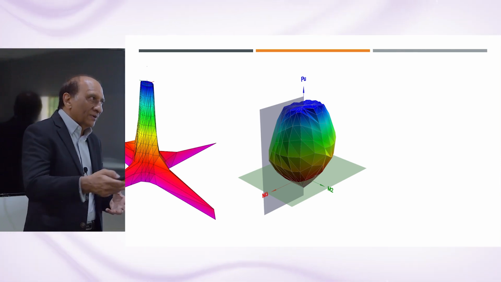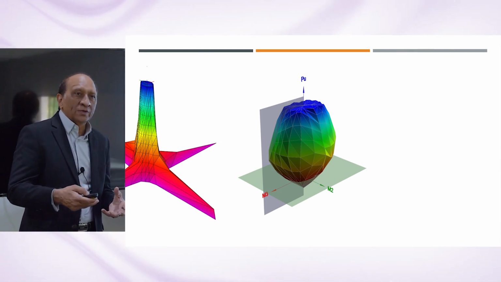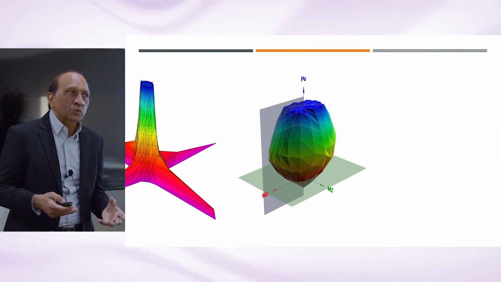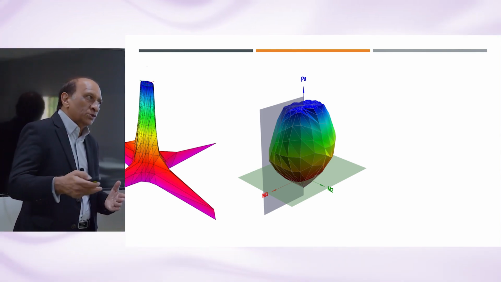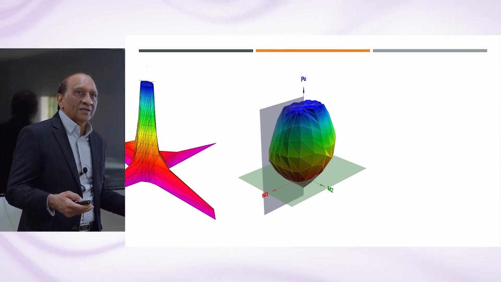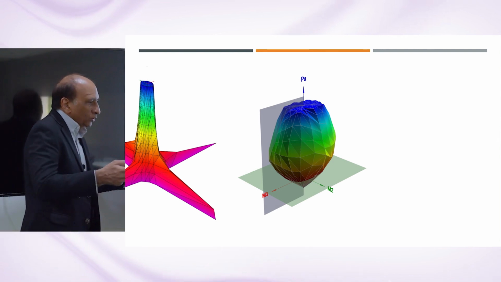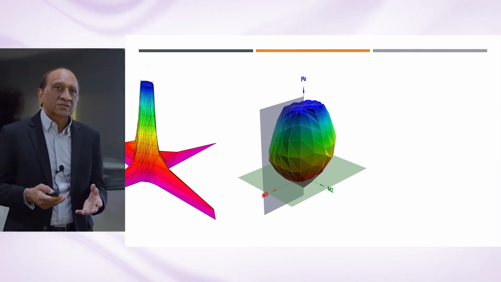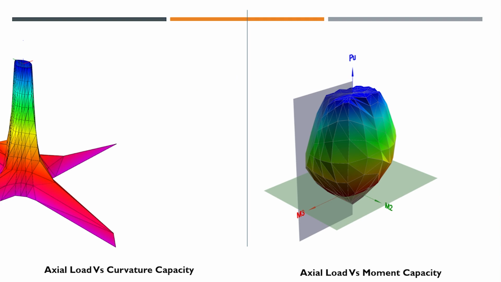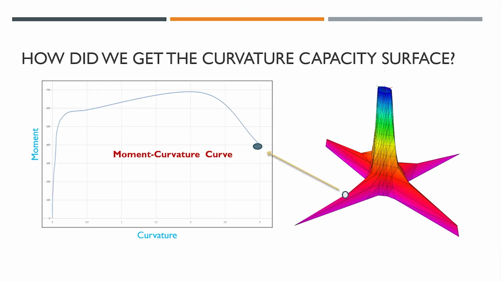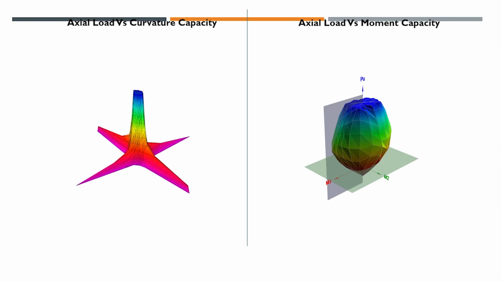And the reason is that in the beginning, when the cross section has no axial load, the corners, this is for a rectangular section, will break first quickly. So as soon as you tilt the bending moment a little bit, the curvature capacity reduces. But as you come up, and the whole core is compressed, the effect is much less. So from this one, we can also get the curvature capacity. So we plot this one. This is the curvature capacity at any given point, and in this one you can see the axial load.